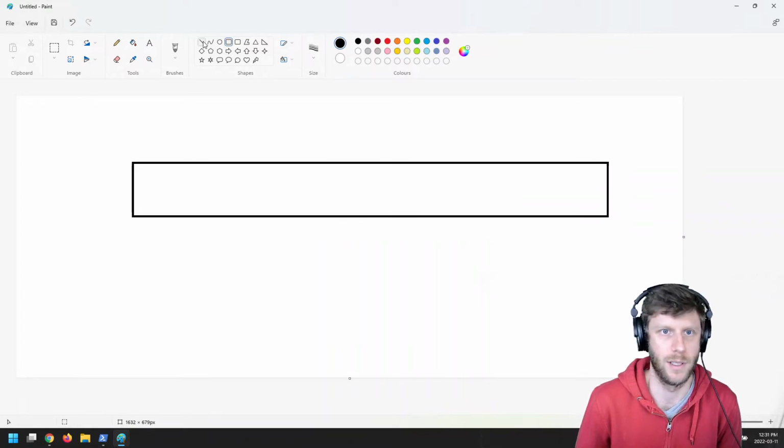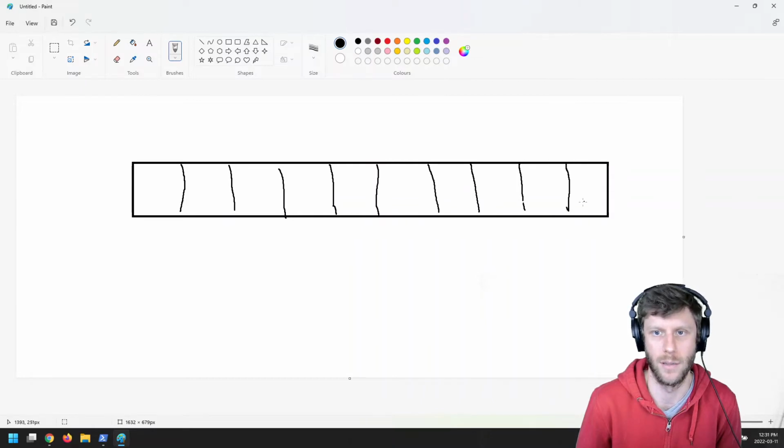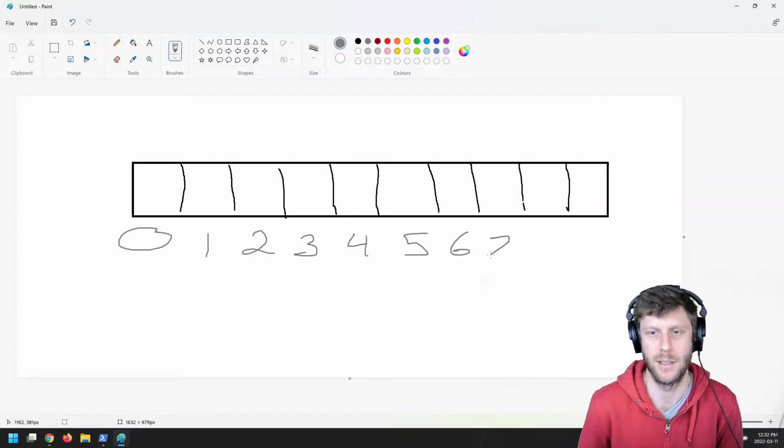I'm just going to draw 1, 2, 3, 4, 5, 6, 7, 8, 9, 10. Perfect. So we have indices. I'm going to draw these in like gray or something. 0, 1, 2, 3, 4, 5, 6, 7, 8, 9. Right?